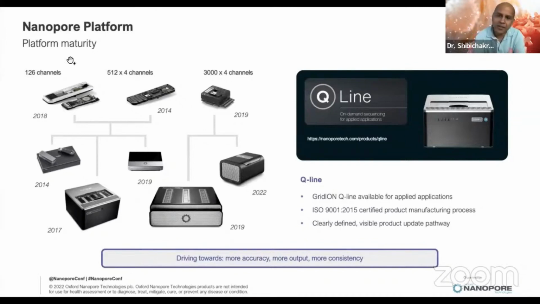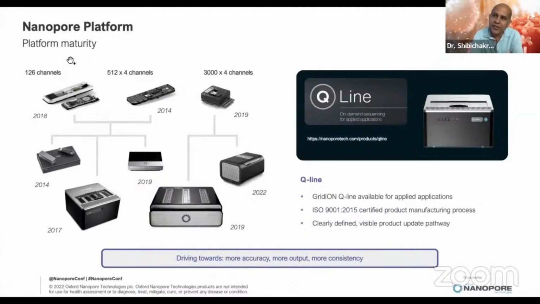They had the MinION, the GridION, and then they launched the Flongle because some people said MinION is too expensive for smaller laboratories, so they came up with the smaller one, which only has 126 channels. The MinION has 512 times 4, so you have 2048, and the PromethION has 3000. So PromethION has a bigger capacity. If you're doing a plant genomics project, de novo sequencing, you depend on the size of your samples, how big the genome is, how much coverage.